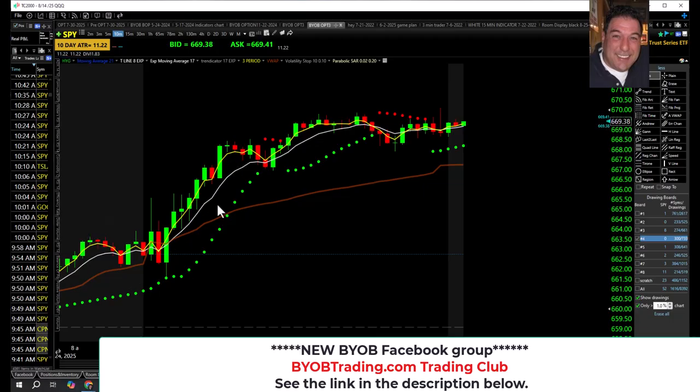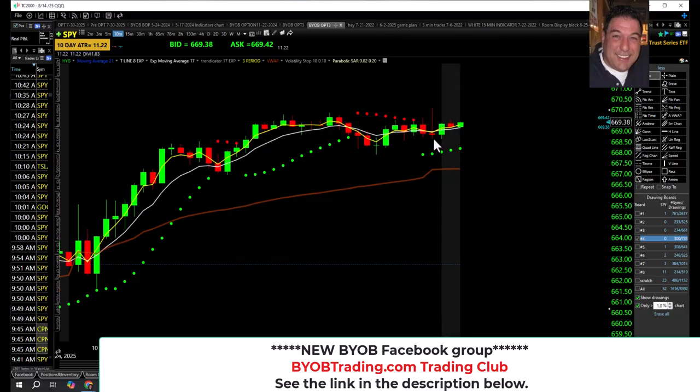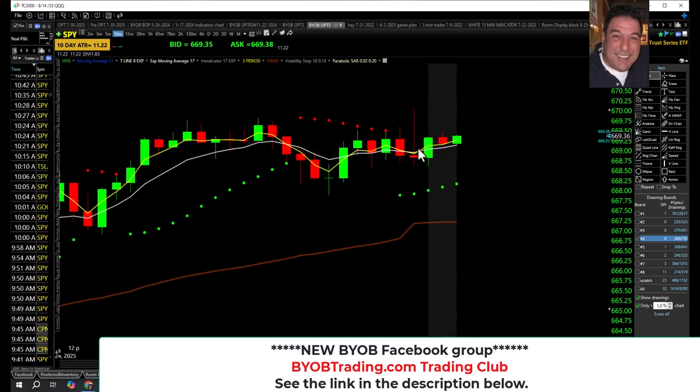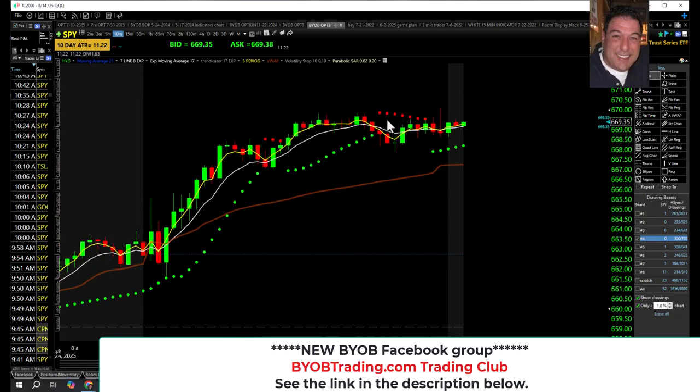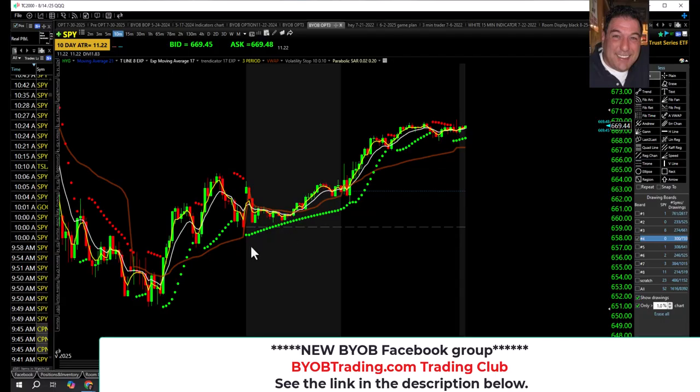So you had a nice trend day, 10-minute uptrend, and we closed the day near the high of the day, almost at the high of the day right here at the end of the day. That is a tremendous bullish environment. Not only that, we are holding the higher ground once again. So we moved up and we held the higher ground. You can see price moves up and then holds the higher ground. Then we move up and hold the higher ground. Then we move up and now we hold the higher ground. That is a bullish environment.